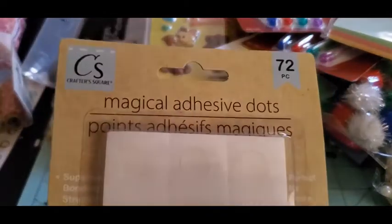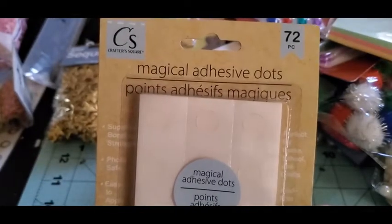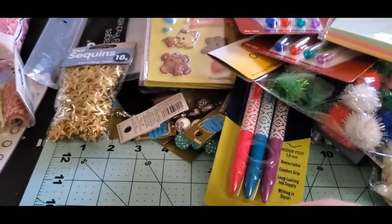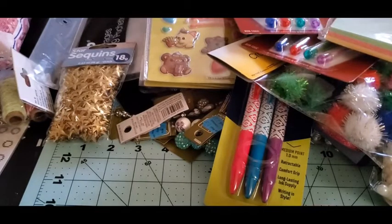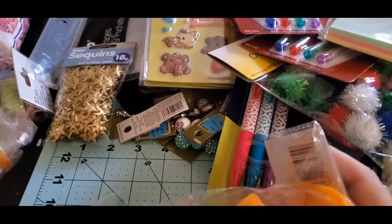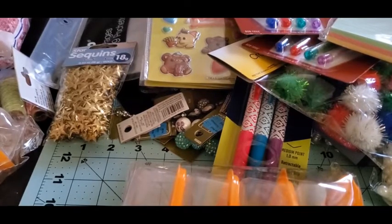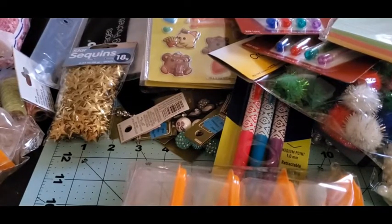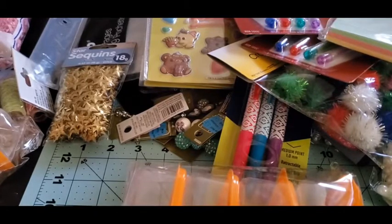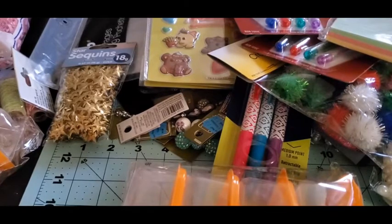And I was able to find some adhesive dots from Crafter's Square. And I have been looking for these containers. I think I got 3 of them. Sorry, something fell. Okay. I got 3 of them so I can put my sequins in them or beads.